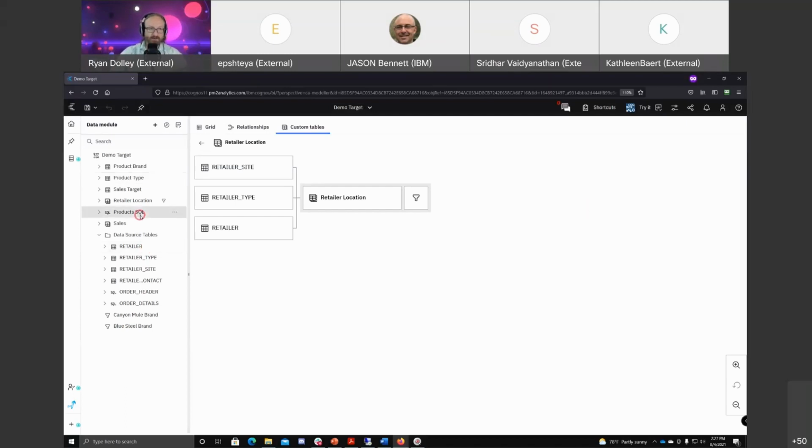You can see here a table built off of SQL. So we're able to take the SQL and convert it into data modules. And actually the SQL syntax between data modules and Framework Manager is just a hair different, so we're able to do that conversion for you. You can see here the sales table is a composite of two underlying SQL tables.